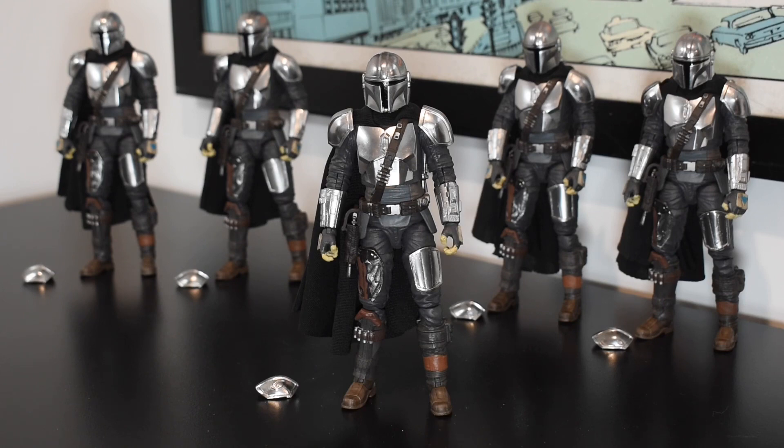I really spent a lot of time trying to get the chrome finish right. I've done three different versions of this paint job. The first was just silver paint — really dull, looked more like a silver car than actual metal. Then I tried chrome with a thin layer of silver over it to tone it down, but it looked kind of like a MacBook — that anodized aluminum look. On my third attempt, I used chrome, knocked it down with a tiny bit of black, and then a gloss clear coat over it to keep it durable. I think it captures that stainless steel look perfectly.